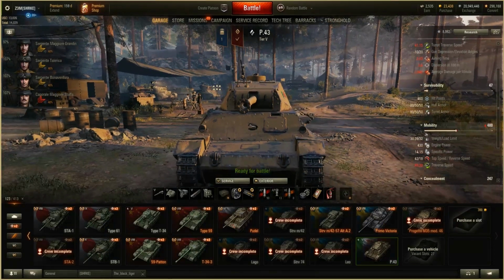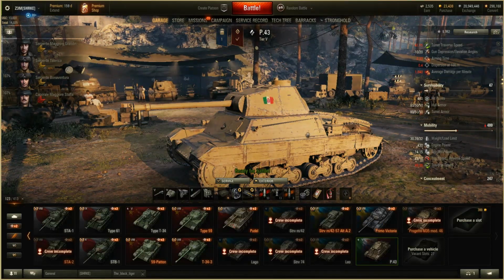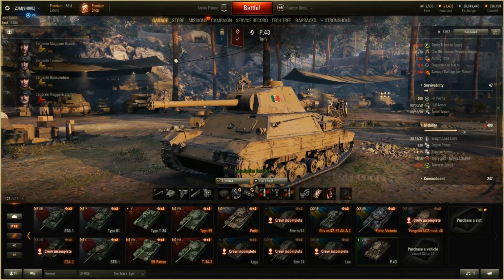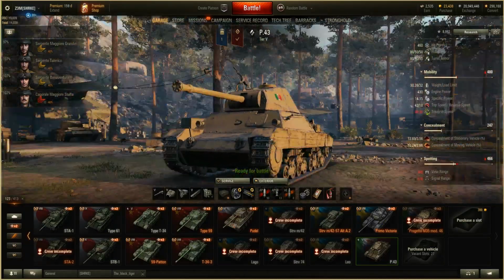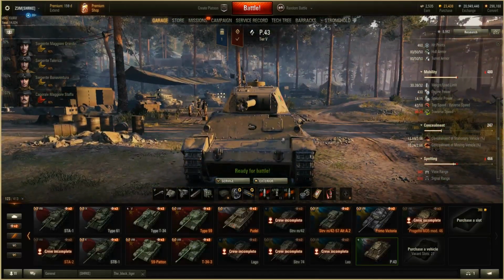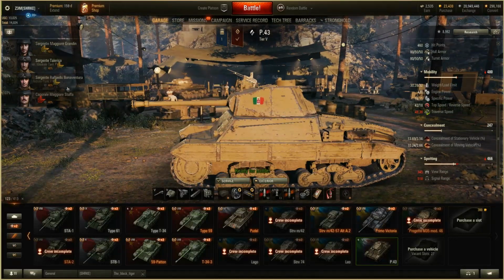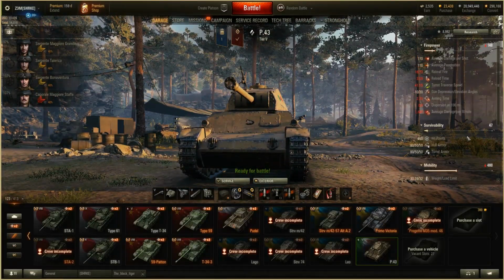32 tons, 430 horsepower, 14.15 specific power, 42 top speed, 18 in reverse. Yeah, not the quickest medium, but it'll do. Concealment's pretty much blah. View range right now is 345, 518 for the signal range. This is, like I said, just pretty much 100% true, and it's just working on the BIA. Of course, those numbers will go down a little bit, but not a whole lot.